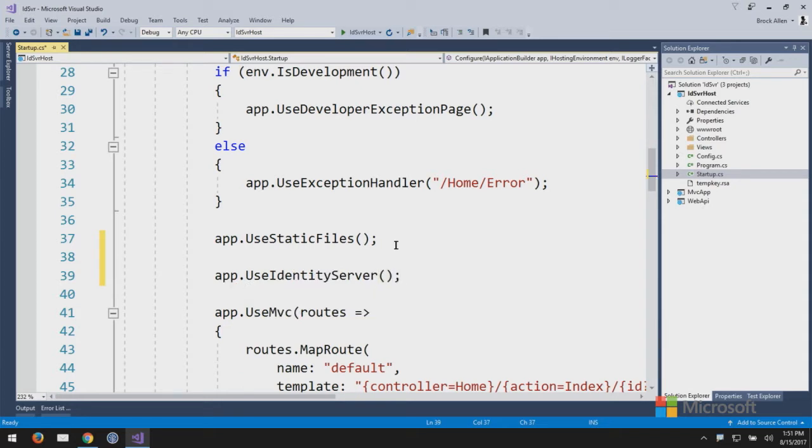Was it important that you put it before you use MVC and after you use static files? Yeah, that's a really good point. Well, actually, it depends on the workflow that you're using. But in this case, because Identity Server is listening on a set of endpoints, but redirects the user to your MVC app, then no. In this case, it was okay to put it anywhere. I'm just so used to putting my authentication middleware right before MVC. Well, the reason I'm pointing it out is that from a gotcha's perspective, if you have something in an MVC app that is a greedy route, and Identity Server was towards the end, one of your routes might catch the request. Yeah, that is a good point. So typically you do want to stick this in front of your MVC for things like that.